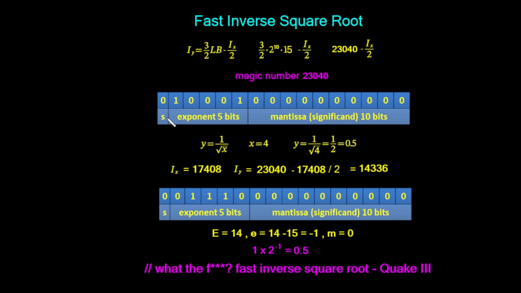And then we do something really strange. We take this number here and we just generate the binary equivalent. So all of these bit positions are going to be 1, 2, 4, 8, 16, 32, 64, 128, 256, 512, so it would be 1024 plus whatever this one is here. And whenever we add these up, in this instance we get the number 17408. So this is just the normal integer number. This here becomes our input to our fast inverse square root algorithm.